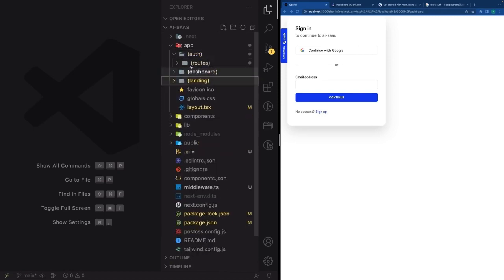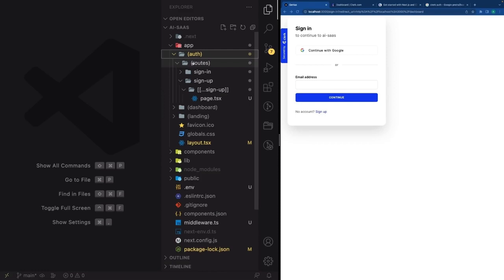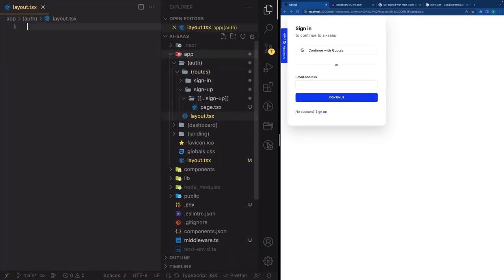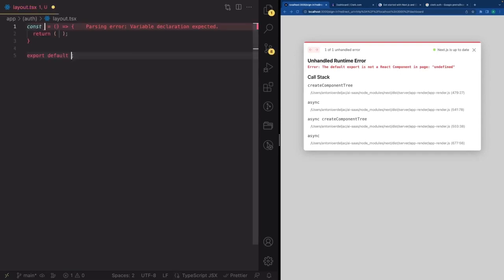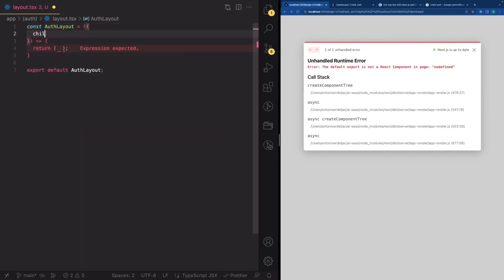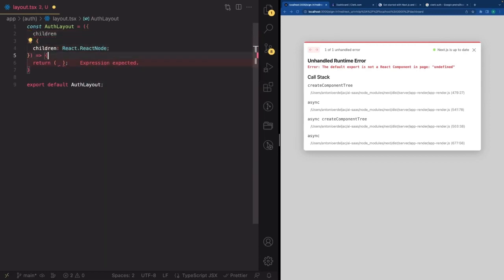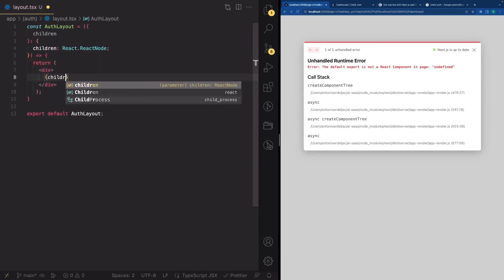I'm going to close the routes, and inside of the auth folder, create a new file called layout.tsx, like this. Go ahead and write out layout like this, and it's going to accept children, and those children have a type of children React.ReactNode, like that. And inside, I'm going to write a div, and I'm going to render children inside.